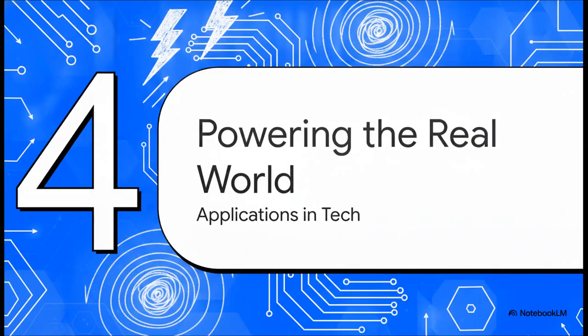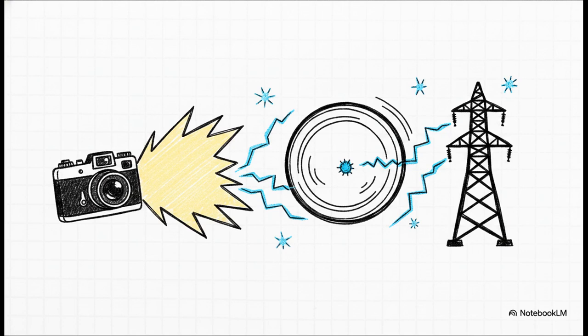Which brings us to Section 4, powering the real world. Class, it's time for a quick field trip out of the textbook to see how these invisible numbers power our highly visible world. From the camera flashes in your pocket that utilize rapid discharge capacitors to massive particle accelerators moving charged particles to treat cancer, electric potential is literally the hidden engine of modern technology.